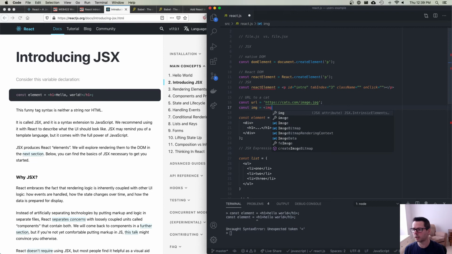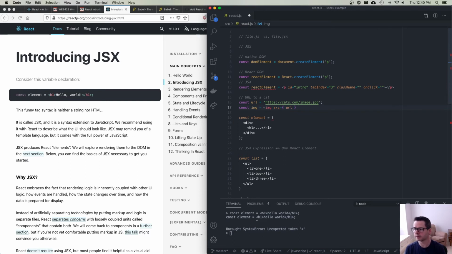So if you think about it, an image needs a source. So I'm going to say source is equal to, and what I'd like to do is get that value to go in here. What we talked about before is that anytime you want to add any of these attributes that are coming dynamically and need to be evaluated, instead of using quotes, I'm going to use these braces, and then I can say I want to put the URL right here.